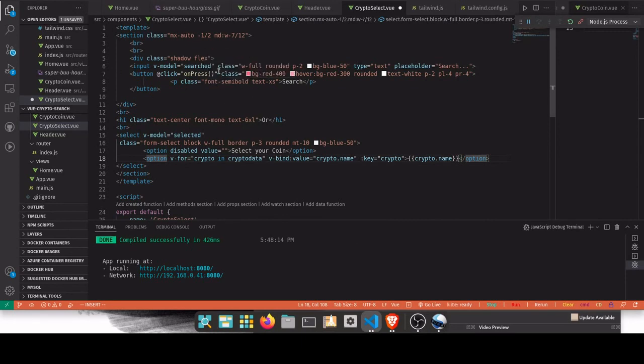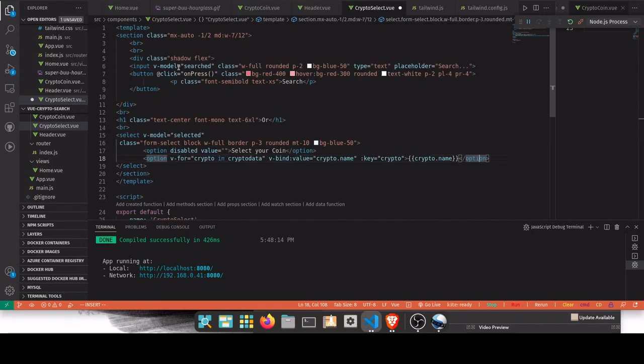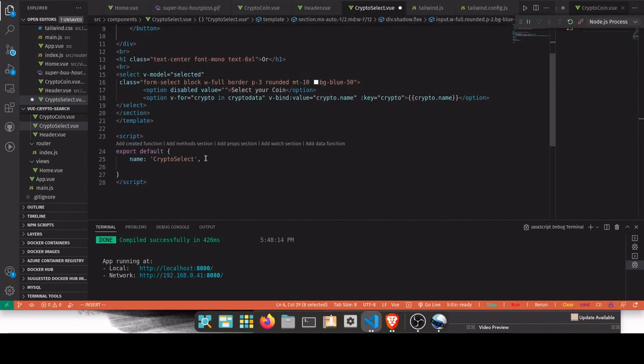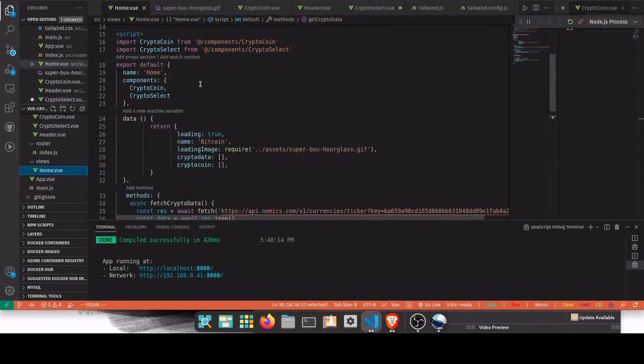So I filled up the template just to make it a little bit faster, and another functionality is the main thing. So here in the input you have the model, and I have to bind it to search. I'm gonna define it right now. So props, here we're gonna receive the crypto data, right? And it's from the parent, and yeah, actually here at home.